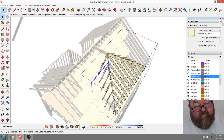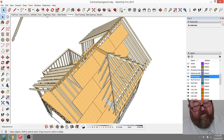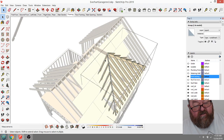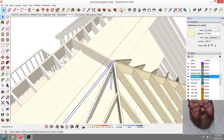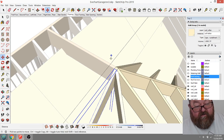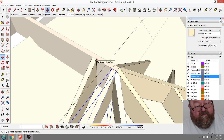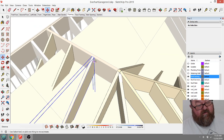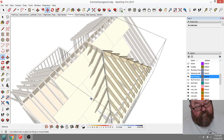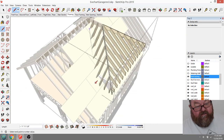They have made, for some reason, they made that halfway point a component. That's odd. That's not a component. Okay, that's what I want to get to. I want to get down to individual members here, because now what I'm going to do is copy this one, and it'll be an individual. It'll be its own entity, 16 times what, 3? So you can see what will happen is you'll start to form a line down here for your valley. See?